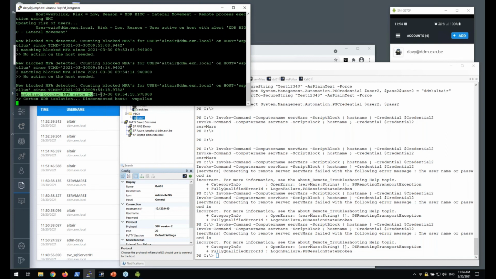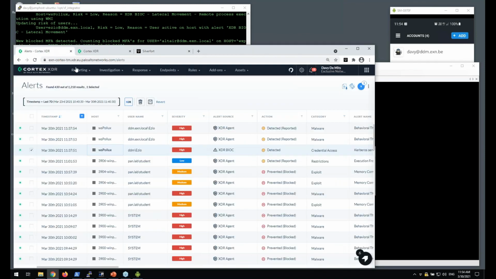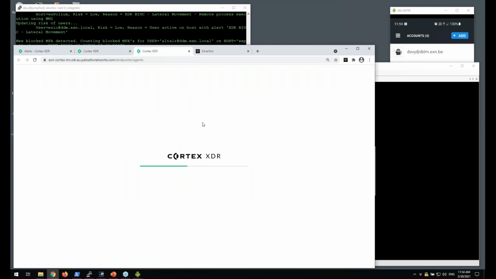3 blocks in a certain time window. That's too much. Someone is trying to abuse this account. Someone is trying to do something with my admin Altair. So I'm isolating the host Pollux, which we suspected to be the one that is compromised. I can show you Pollux is disconnected, and I can also show in Cortex, if we go to the endpoint administration, I will do it in a new tab.